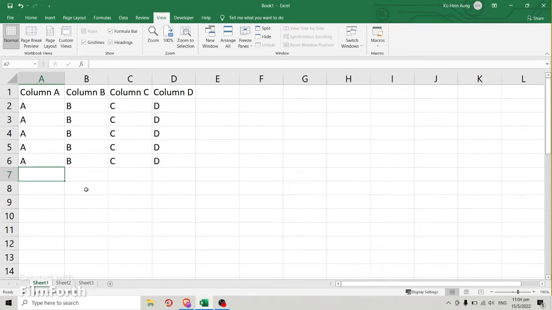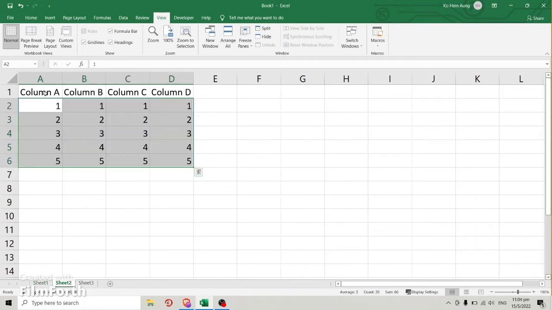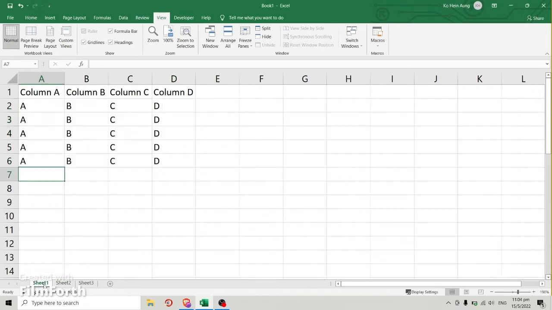So let's do the automation now. The macro at the back is recording your actions to copy and paste. Right. So go to sheet number 2. I'm going to click on the first cell of the data, and then press Control Shift Down, which is selecting the whole column, and then Control Shift Right, which is selecting the whole table. Click on copy, Control C, and then go to sheet number 1, and then over here, click on the column header, the first row and the first column. This table can be anywhere in Excel. Just make sure you click on the corner area.